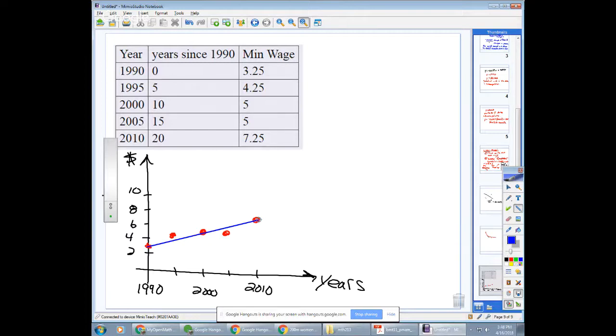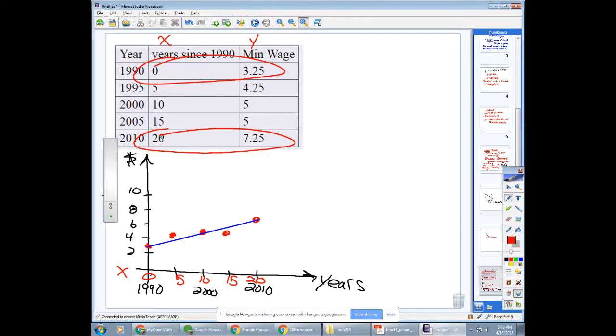So the twist in this case, instead of calling this 1990 and 95 and 2000, we're essentially going to relabel that axis, and we're going to call it 0, 5, 10, 15, and 20. So our x values are going to be how many years after 1990 are we looking at, right? And we'll use this to make a prediction. So these are my x values in this column right here, and these are my y values. So we're going to use these 2 points to try and find the line.